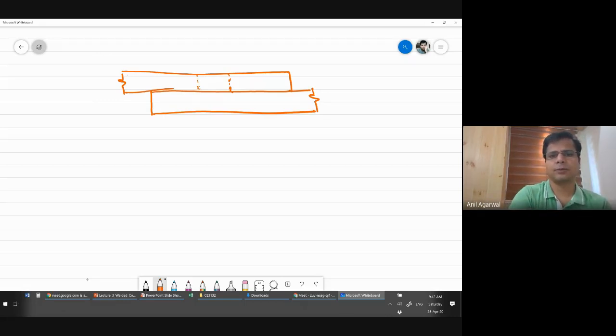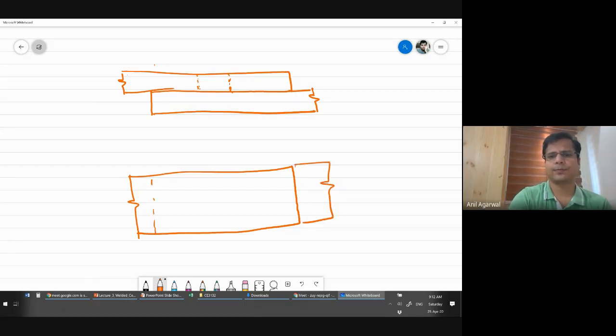Looking from the top, I can see this plate, the first plate, and the second plate is under it. And there is this hole.